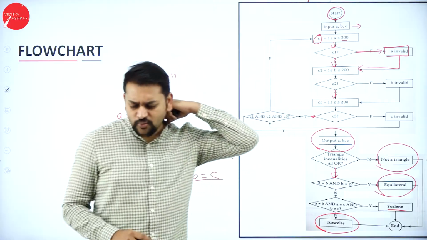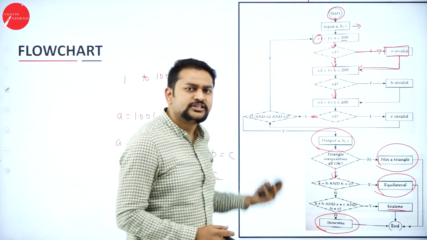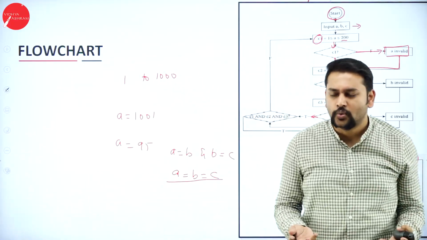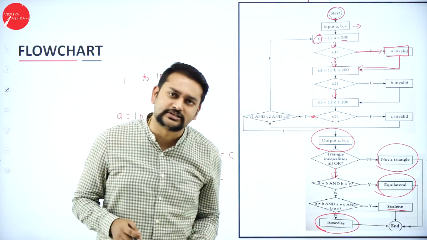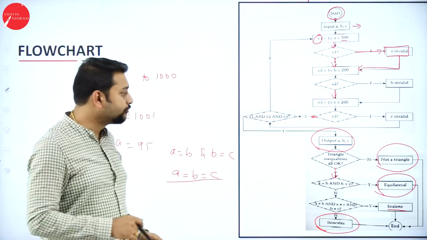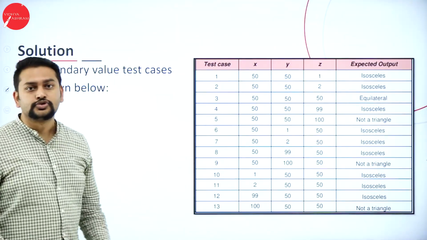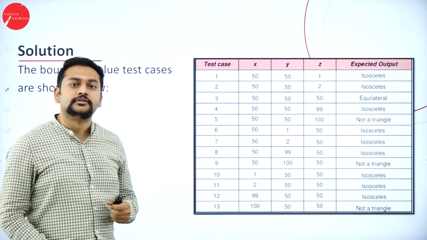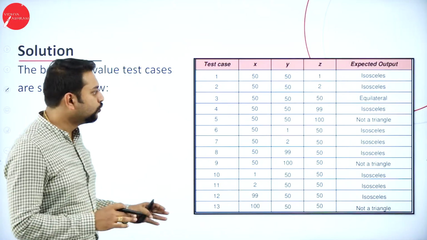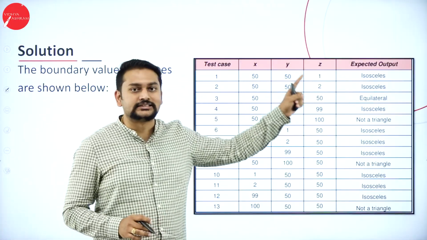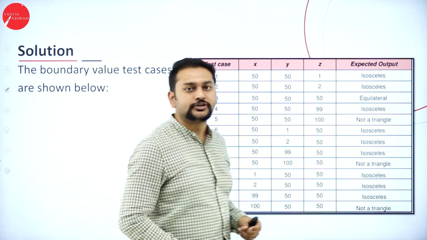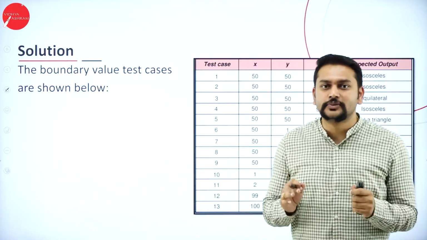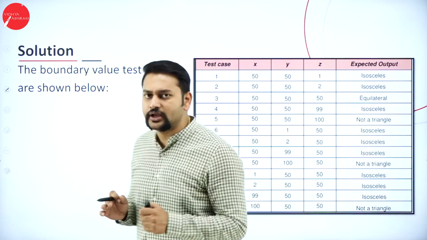Sir, why are we discussing the triangle problem here? What is the use of discussing this triangle problem in software testing? My dear students, observe carefully now. For that triangle problem, we can write the test cases like this. This is very important in this session. Please listen to me carefully. It's going to be very, very important.